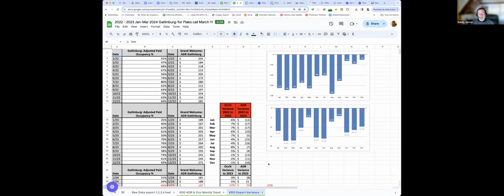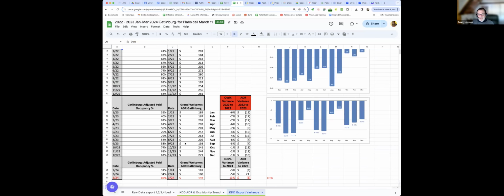This kind of shows what's going on, and I think everybody is very aware of this. What happened in 23 compared to 22? What's happening in 24 compared to last year? I want to look at what's going on in the market. And I think we're seeing a softening of demand. I think people are not willing to pay what maybe they paid in the past. Well, that could be a thought. Well, this is actually numbers. This is showing that the ADR variance year over year is less than 22. So this is information. This is not theory. This is not an opinion. This is not an answer on a dartboard that we just threw at the wall. That's what we have to use.